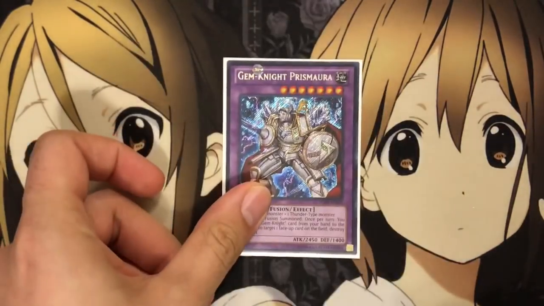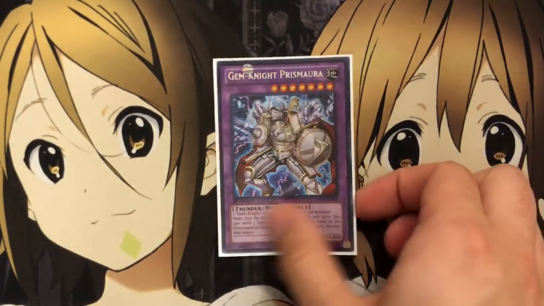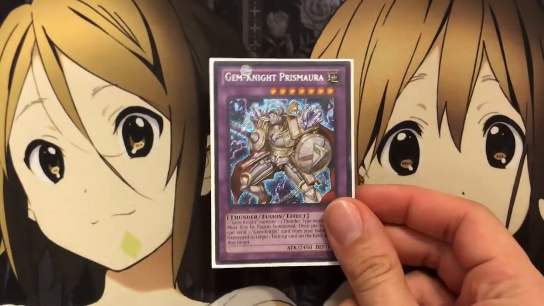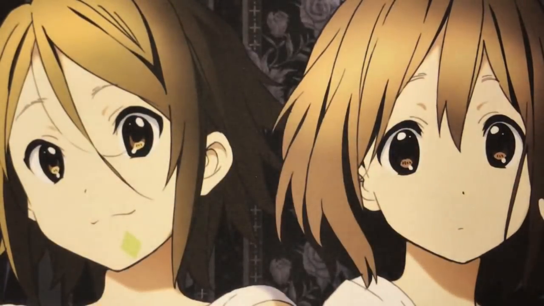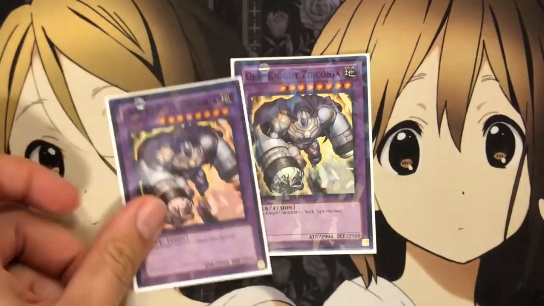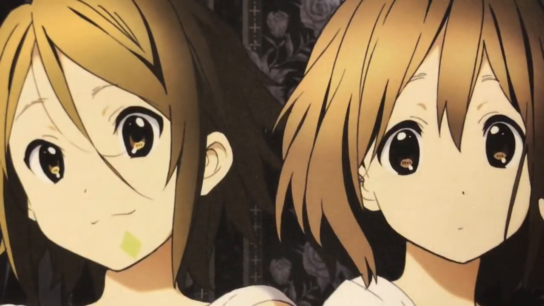Also 1 Prism Aura. This is the card where you discard a Gem Knight card from your hand to the graveyard, target 1 face-up card on the field, and destroy it. Good for popping field spells, continuous spells. Can't go wrong there. I was able to get rid of an Anti-Spell Fragrance that was keeping me from my fusion plays using that card. 2 Gem Knight Zirconia, just another good one because it's a target for fusion with the turtle and the armadillo as well.